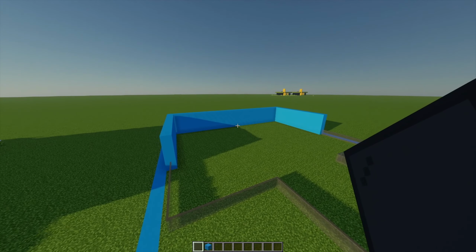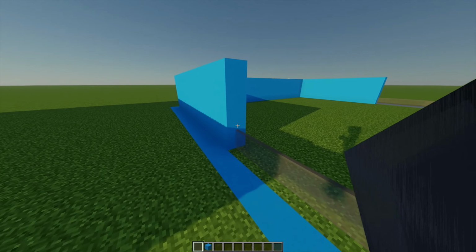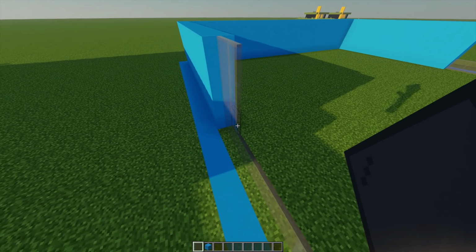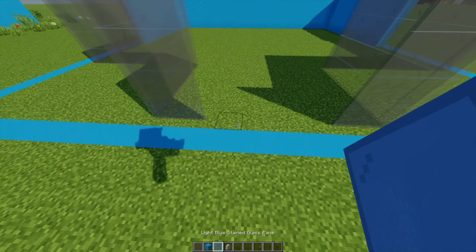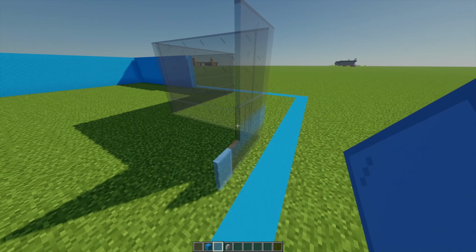And then once that wall has been built up, I'm just going to build up these 2 windows so they're 4 high in total. And then once both windows have been built up with some light blue stained glass panes here, just from this point I'm going to go up by 3. And then just 3 on the other side.